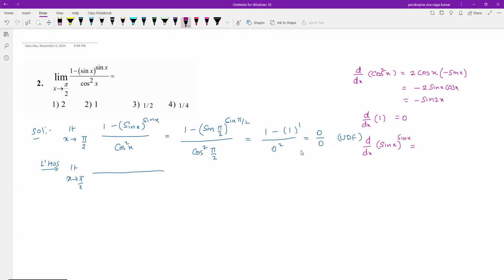Here you can find that the base is a variable and the power is also variable. In such cases, we use a different formula, the derivative of f of x power g of x. The derivative of f of x power g of x is f of x power g of x, we write the same thing, and then g of x into f dash x, the derivative of the base, divided by f of x, plus g dash of x into log f of x. So try to remember this formula.